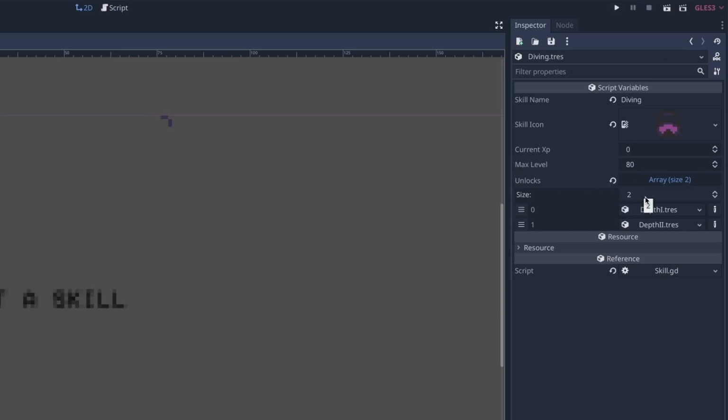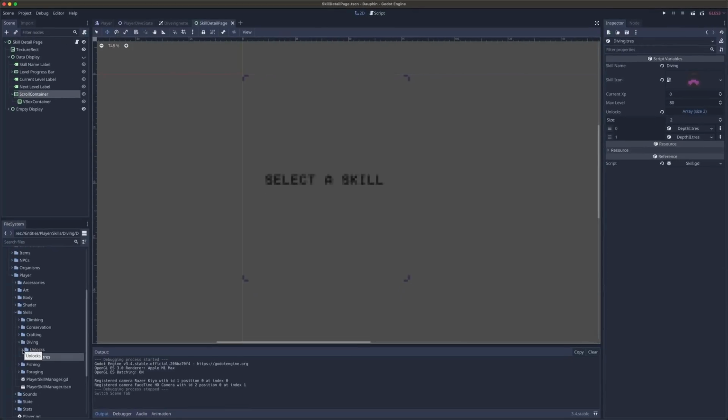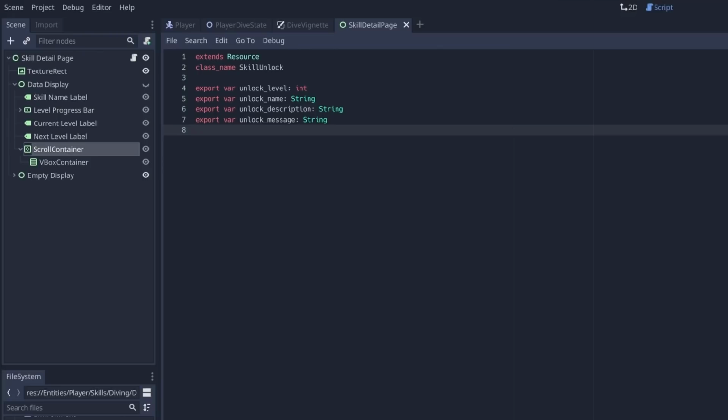This is obviously a variable size array that I can fill up with any specific unlocks that I want to be associated with this skill. In this case, or really in every case, these unlocks will also be their own individual resources. And if we go back to the file system, you can see that I have a subfolder within diving to store these unlocks. The skill unlock resource itself is dead simple.